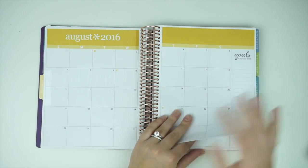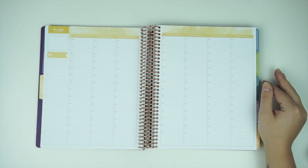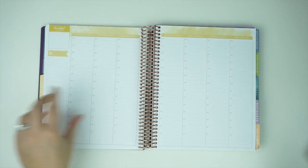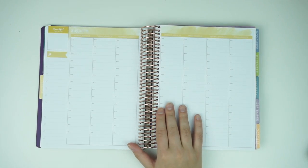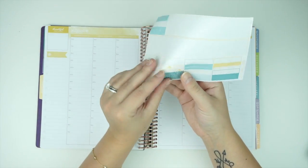So then the colors are exactly the same through all the planners, which is really cool, so you can use the stickers. As far as ERIN CONDREN vertical stickers fitting in here, they really don't fit properly. And I'm going to go ahead and show you guys with a piece of washi. It depends on how you want them to line up.